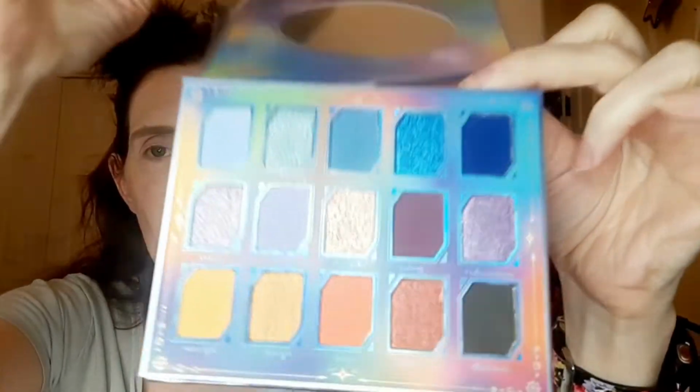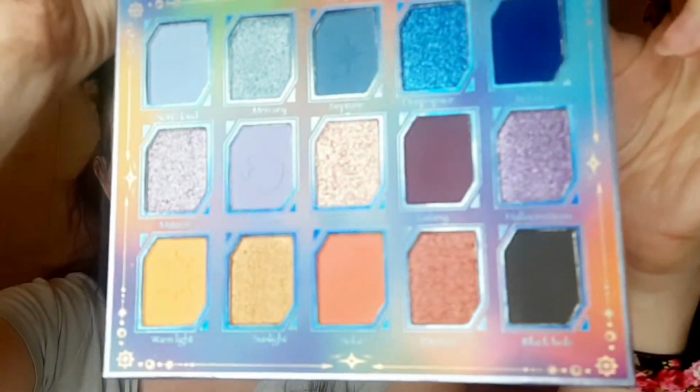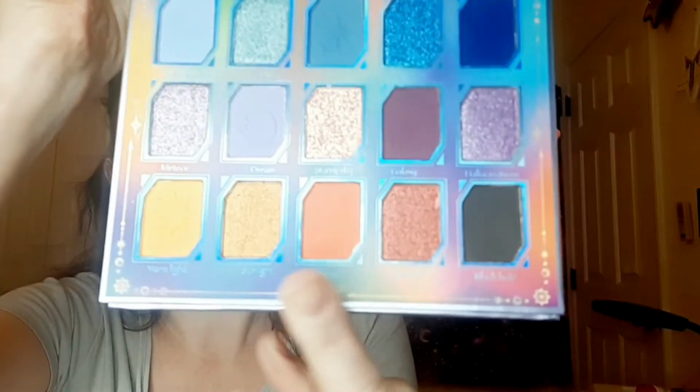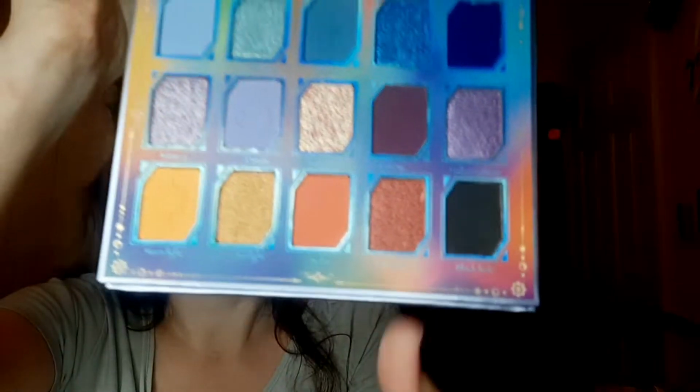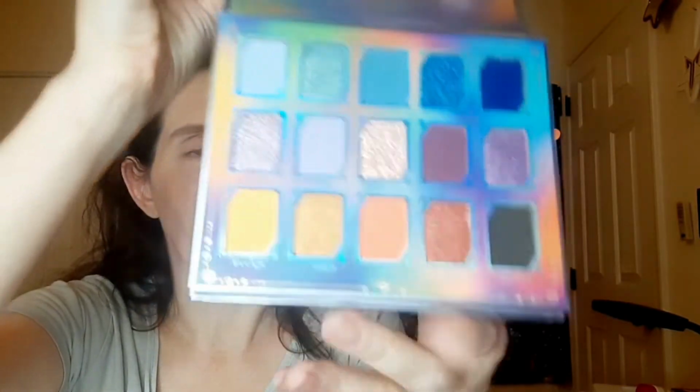I can remove the film for you guys so you can see the colors we have. Beautiful. These oranges are kind of calling my name. So are the yellows, but I don't know if the yellow would match the top I'm wearing. We'll see. We may do an orange look. If we do an orange look, then the highlighter I bought won't really go. So I don't know. I wore a gray shirt because I couldn't make up my mind what I wanted to do.